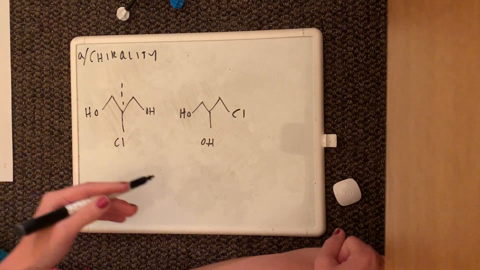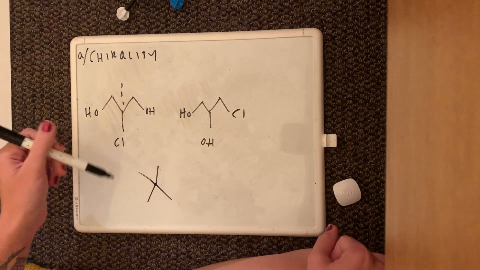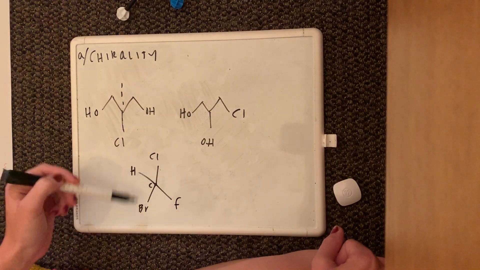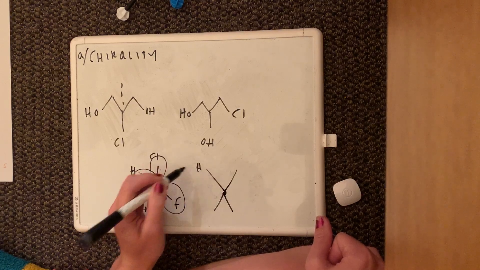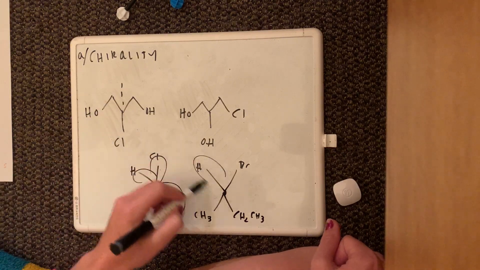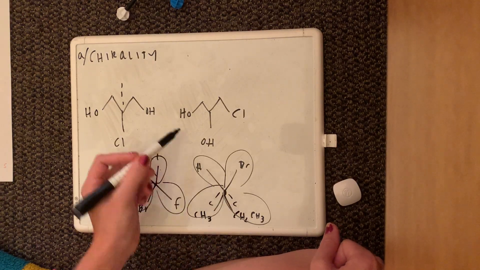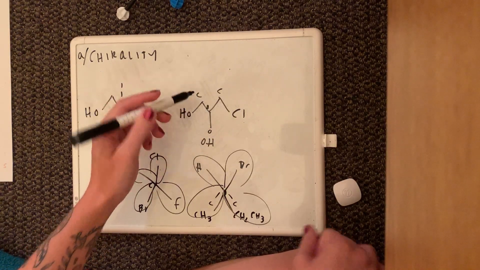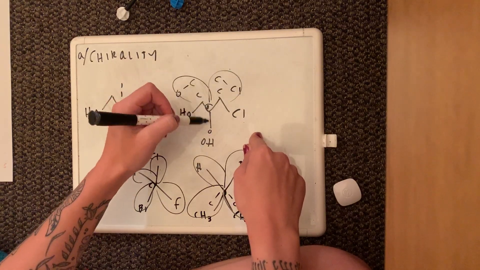This ties in with stereocenters as well. A stereocenter is a carbon in the middle that has four different substituents. So this is a carbon in the middle and it has an H, a bromine, and other groups — this molecule will be chiral because it has four different substituents around it. This holds true even when substituents both start with carbons; you branch out and see, for example, one has a carbon-oxygen and the other has a carbon-chlorine, so technically these are four different substituents.